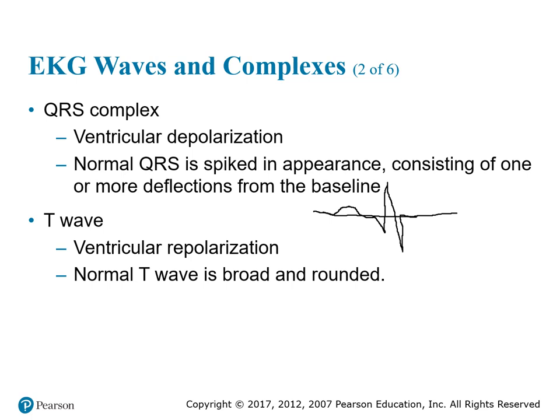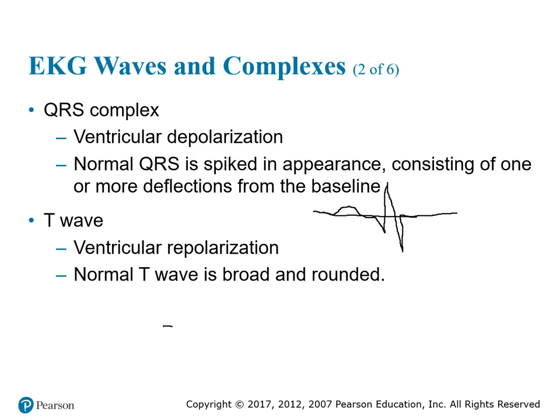Your next wave after your QRS wave has formed is your T wave. This represents ventricular repolarization. The normal T wave is usually broad and rounded, and if the QRS is upright, the T wave is usually upright also. If there is a QRS complex, there must always be a T wave right after. Always remember Newton's law of physics: for every reaction, there's an opposite and equal reaction. In the cardiovascular world, that simulates depolarization and repolarization. Basically, for every depolarization, there must be some type of repolarization or reset. Kind of follows Newton's law.